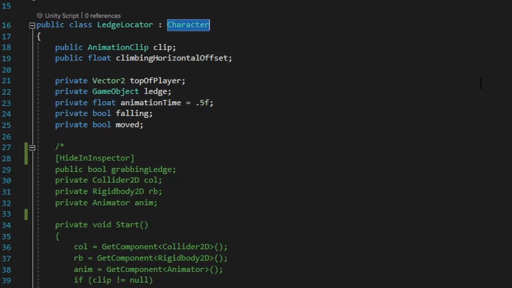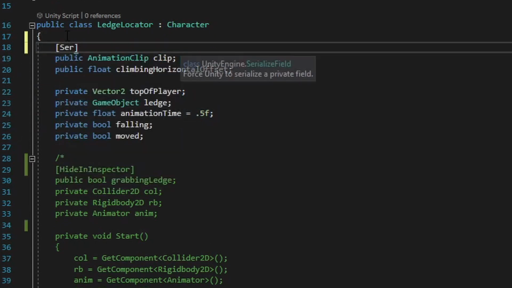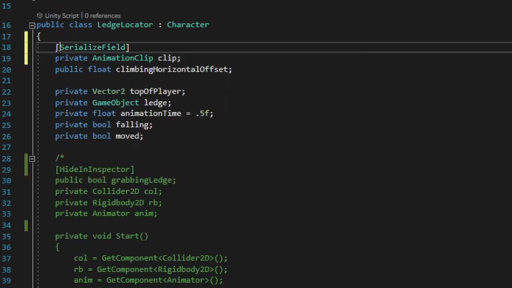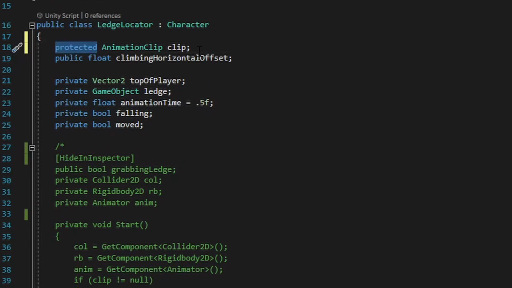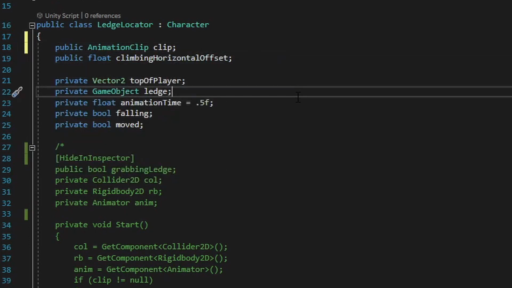Moving right along, we have 7 different variables. We have 2 public variables and 5 private variables, and for these 2 public variables, we can make them serialized field protected or private variables if you want. I have them set as public variables here because I know a lot of new game developers don't really understand what that means. But this solution doesn't require any of the variables within this script to be accessed outside of this script. However, these variables need to be set up in the inspector window. So if you want to make these variables serialized field private or protected variables, go right ahead.